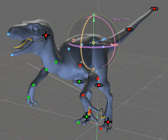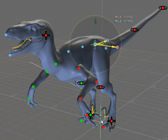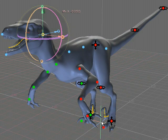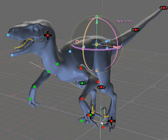Here is my Raptor rig. Let's give you a quick tour of how you control it. The main pelvis is controlled in a screen position armature, and you can see that it's independent of the head here, making for more cat-like motion that I would imagine a hunter creature like this would have.